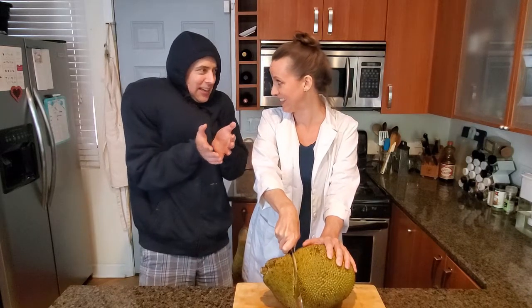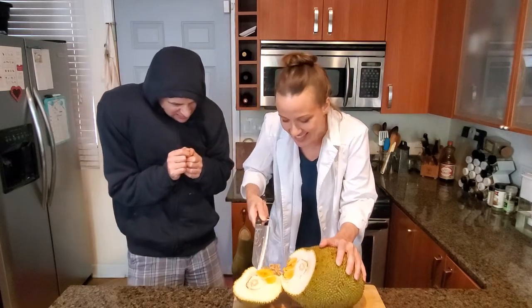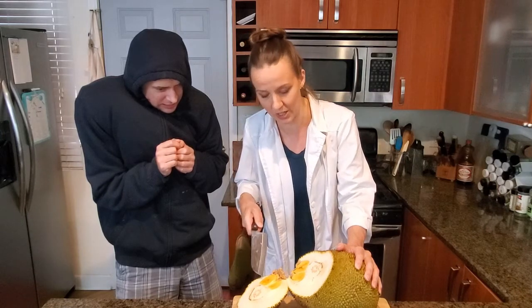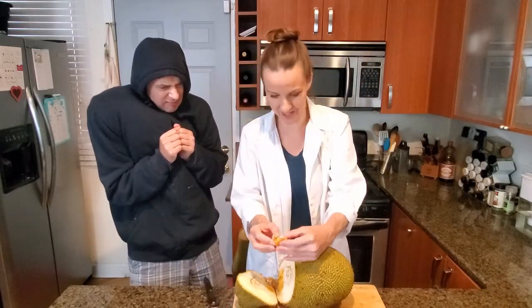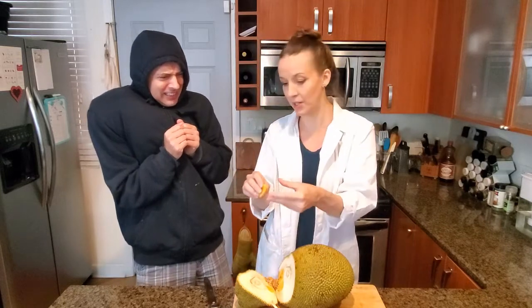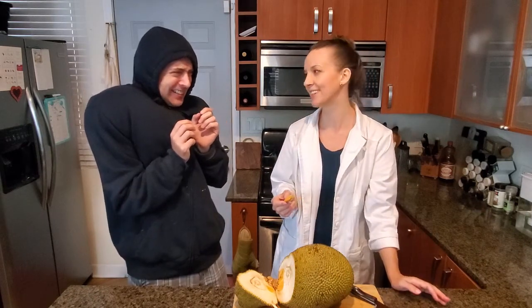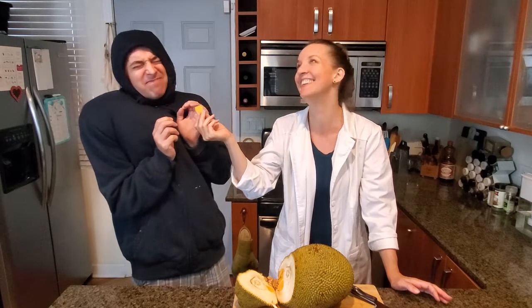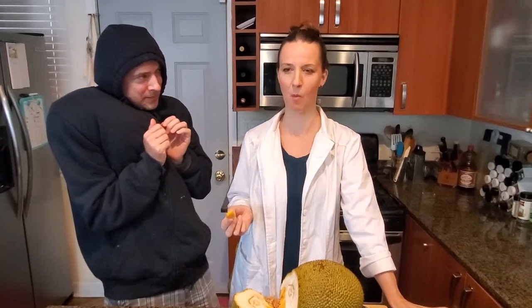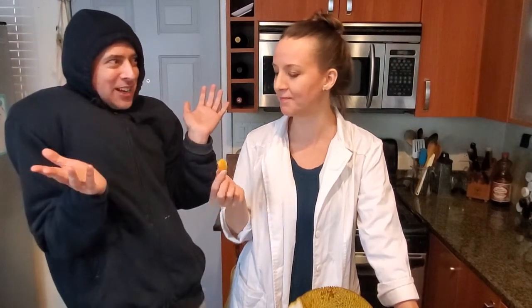It's actually a lot of work. I am helping by cheering you on. Look — these are the little arils. That's what they're called. I think this is actually a pretty ripe jackfruit, from what I can tell just from the color. Let's go ahead and pull some of these arils out and see what they taste like. Wanna try some? It's actually a fruit — it grows from a tree, it's from the tropics, it's okay to eat. It's like a mild mango. It's pretty ripe but very mild.